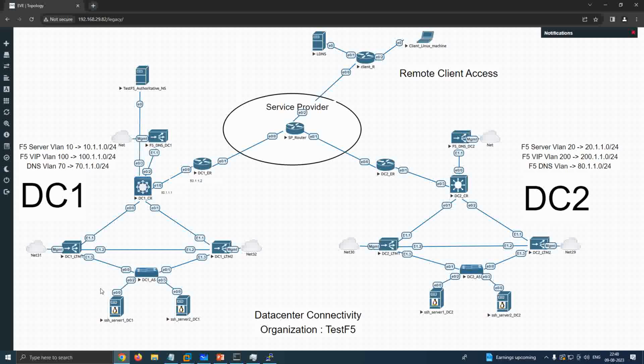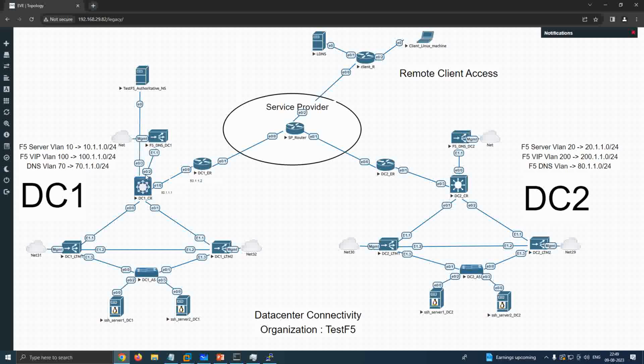I have SSH telnet servers, so the LTMs would be load balancing these telnet servers, and I will have a wide IP configured at the DNS that's going to load balance between the 2 data centers. These 2 GTMs, or the IPDNS, would be in a sync group. They both will have the same configuration objects.